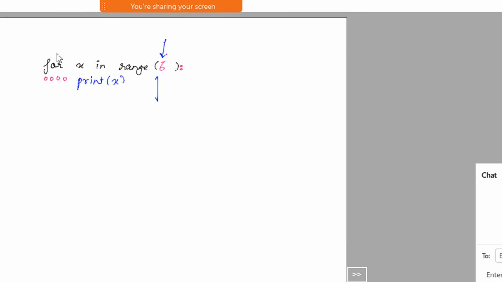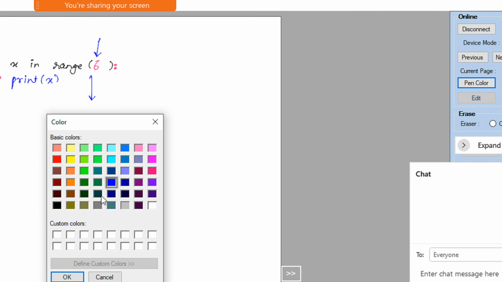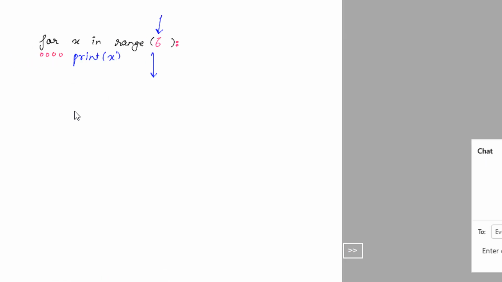So when I'm specifying the range here, range basically says that I'm starting from 0 up to the value of range minus 1, right? So I will be starting from 0, 1, 2, 3, 4, and 5. By default, the increment is 1. We will actually see how we can increment in different values, right? Right now, just leave that part. See, range 6 means 6 values. And if you count this, 1, 2, 3, 4, 5, 6. So I have 6 values.